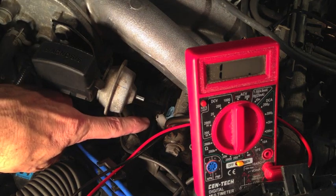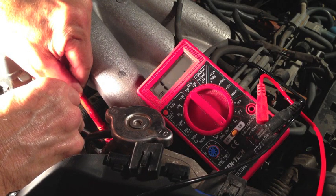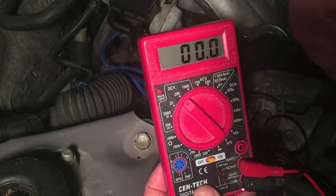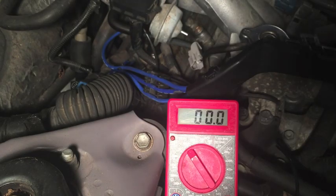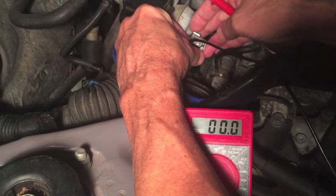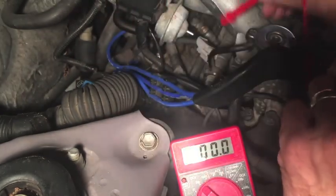Cylinder one is right down here — the light blue connector again. Here's the wiring harness; it comes off the same way as the others. I have a lead on each one of these pins and we got nothing on the multimeter. So this fuel injector on cylinder one is dead. To make sure I have power coming through the wiring harness to the fuel injector, I set my multimeter to DCV 200 with the ignition turned to the second position. I ground the black probe against the valve cover — we should see around 12 volts, and I got 11.9. So there is power going through the wiring harness to the fuel injector. It's the fuel injector that's bad.